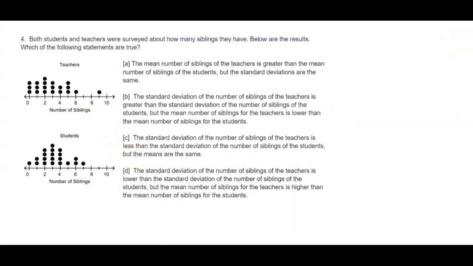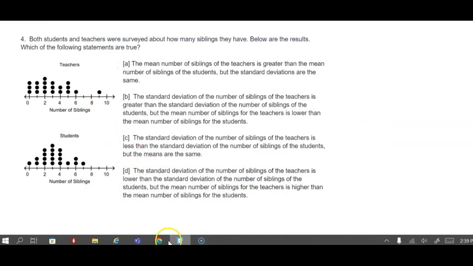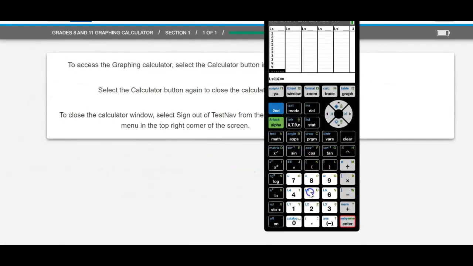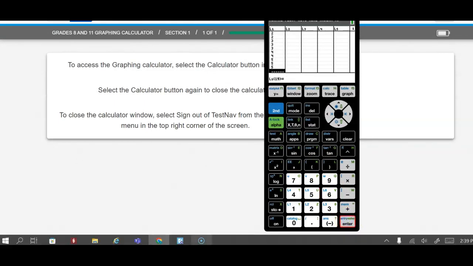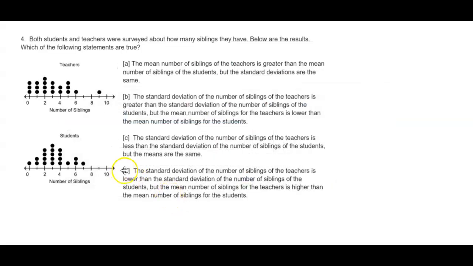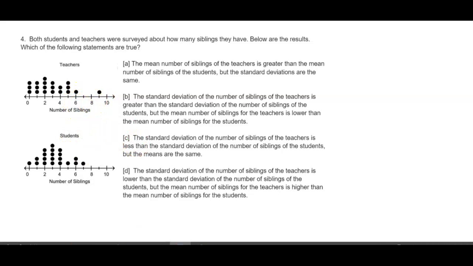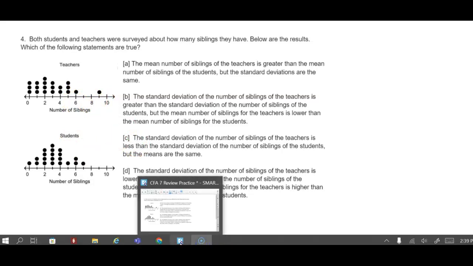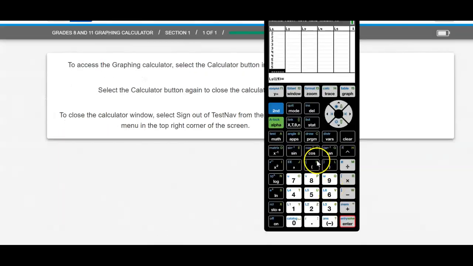And 3 that said 5. Now you guys, it would not be this time consuming for y'all because you're not having to go back and forth between screens. I think you get the point. 1 that said 6 and 1 teacher that had 6 siblings and 1 teacher that had 9. So our last 2 numbers should be 6 and 9.